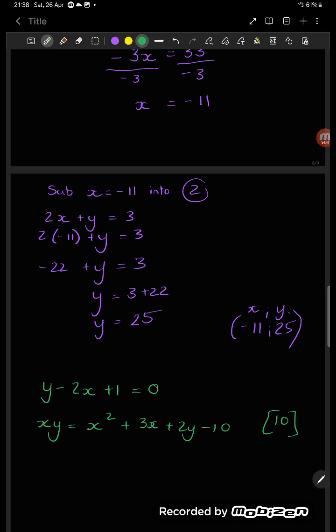Okay, have fun practicing. You need to practice at least 20 elimination. And you need to practice lots of substitution. They're going to be with 6 marks. Grade 10, 11, and 12 until final paper. It's going to be 5 to 6 marks, generally 6 marks in the exam that you can have done and dusted.